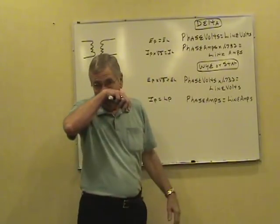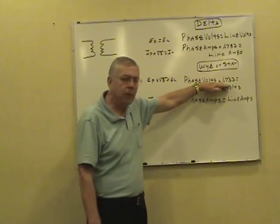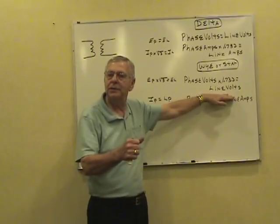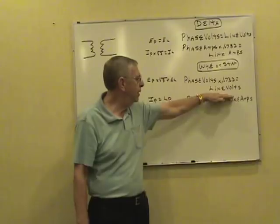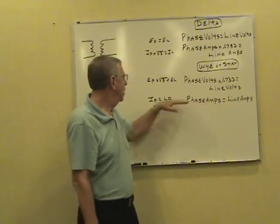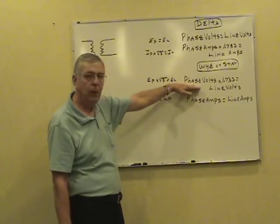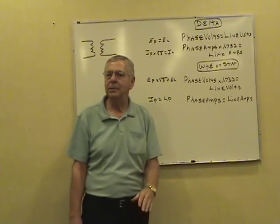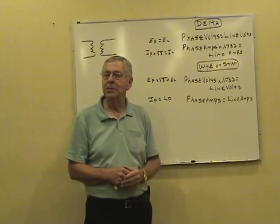Wire, star connected. You might say it's the opposite of a delta. The volts in one phase times 1.732, the square root of 3, will give you the line volts. If you've got the line volts, need the phase volts, divide the line volts by 1.732. You're back down to the phase. On a Y, or a star, phase amps, line amps are equal. You see that written this way. EP times square root of 3 equals EL. Much easier. IP equals IL, phase amps equal line. Keep it simple, keep it easy. We'll sketch this out and see how it works in just a minute.